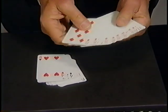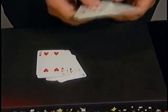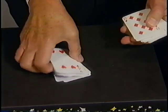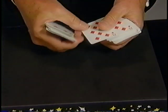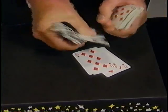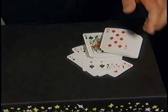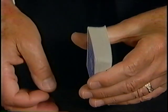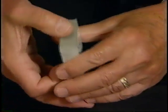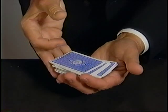When you remove your deck from the box, you will notice that half the deck are all different cards. The other half are all the same — this is called your key card. Your key cards are cut shorter in length than the regular cards. So when you put the deck together, you put a key card, a regular card, key card, regular card, all the way through until every other card is the key card. When you riffle the cards this way, they look all different because two cards are dropping at a time.